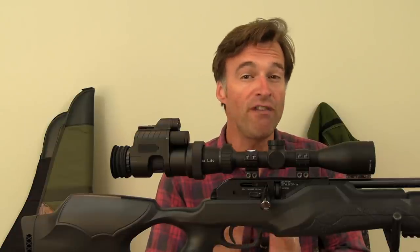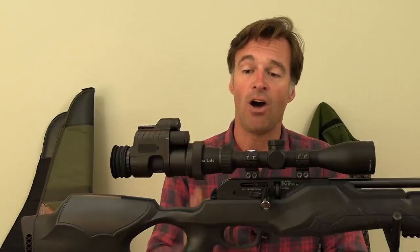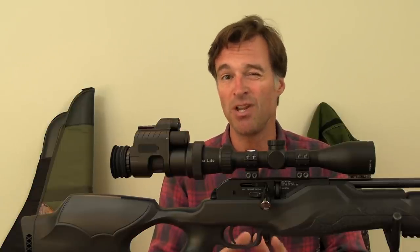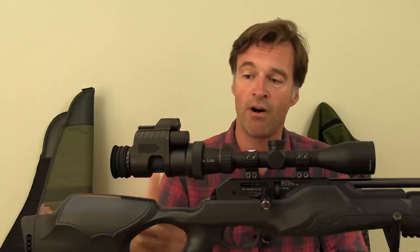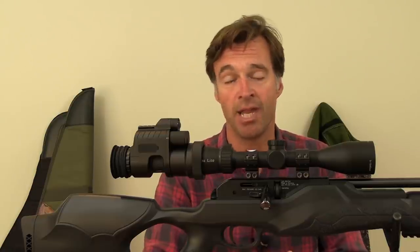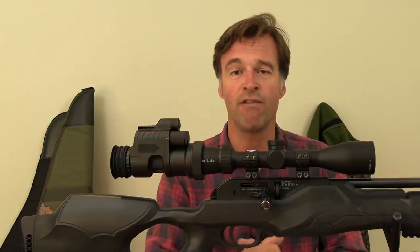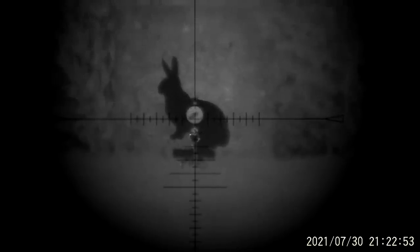In terms of real full-on field testing, I've not actually had a chance to take the NiteVizor out hunting yet. I have put its runtime to the test though, and the supplied battery setup will give you certainly up to about 5 hours, but of course, if you're using features like the infrared illuminator, Wi-Fi and recording, that is going to make an additional drain that will reduce runtime. Detection range is stated as being a very healthy 200 meters. Again, I've not had a chance to put it to the test in the field, but just going through the fairly basic testing that I've been doing out on my garden range, I can say that this setup is more than up to tackling rats and rabbits after dark.